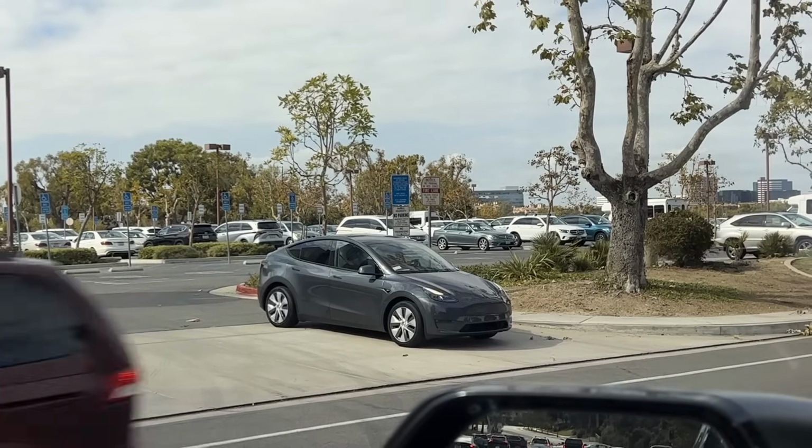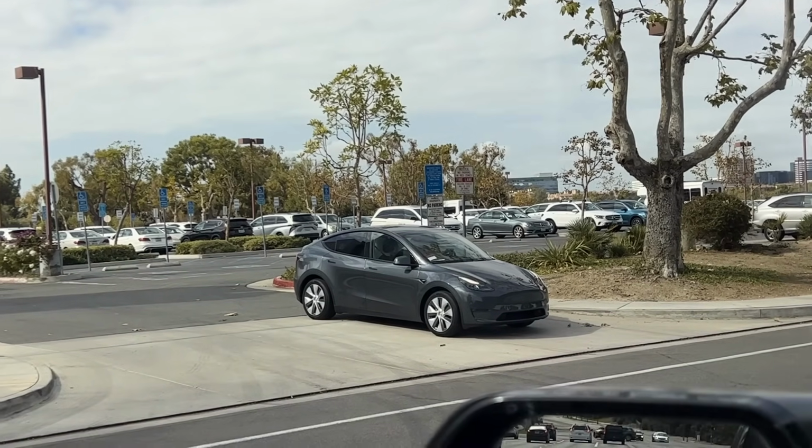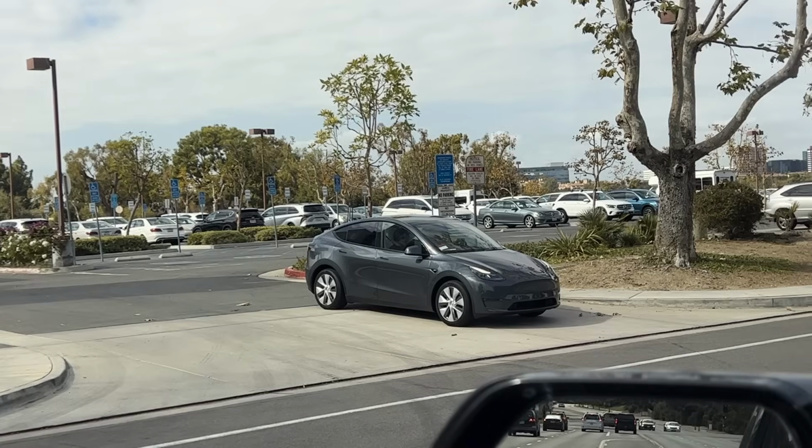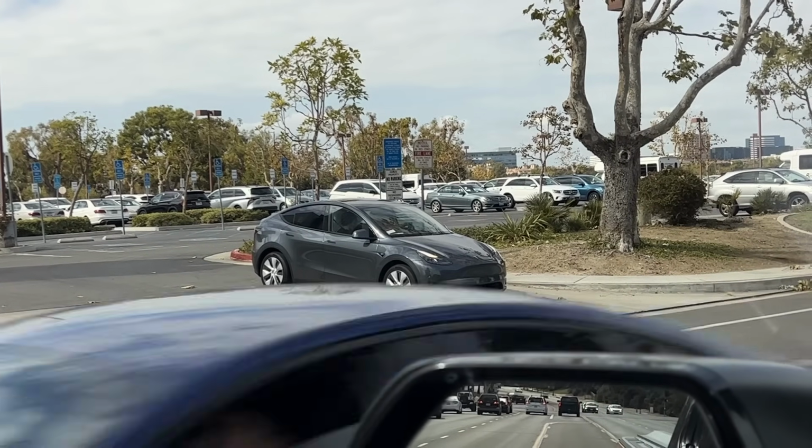I was gonna pull in that parking lot, but you're making it a little tough for me there, Tesla. I don't think that's the side of the road you're supposed to drive on, but hey, go ahead.